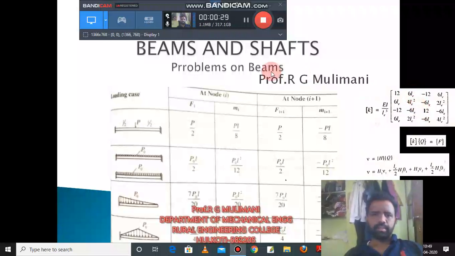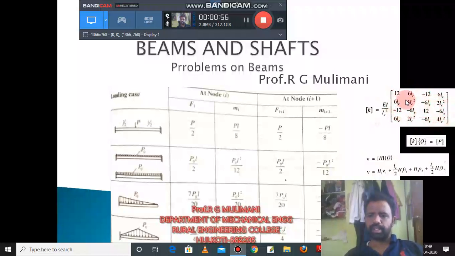And in the beam problems we are deriving the nodal displacements. We know that the nodal displacements are the vertical displacement and the slope, v1, theta 1, v2, theta 2, and to find the nodal displacements again we are using the equilibrium equation, Kq is equal to F, where K is the stiffness matrix, this is the stiffness matrix for the beam element.